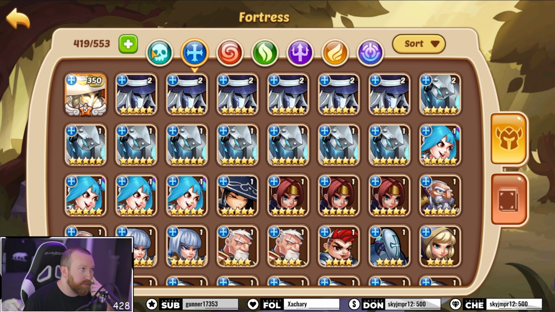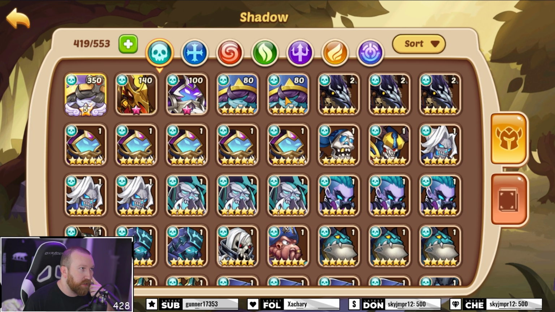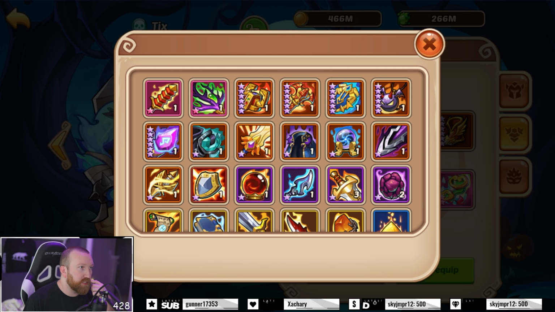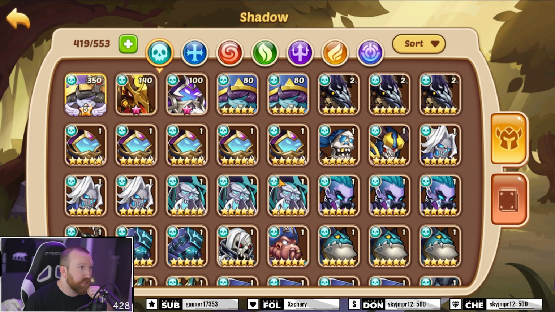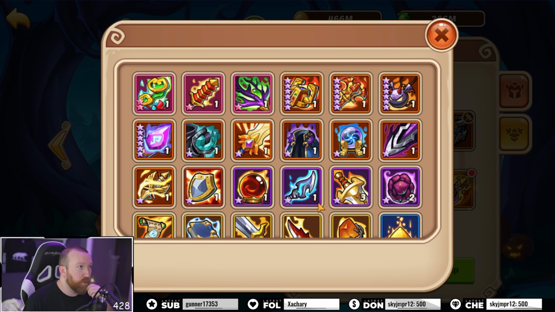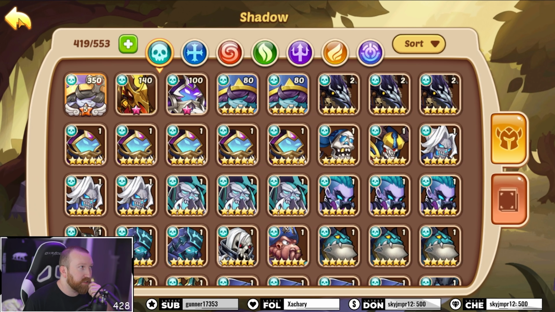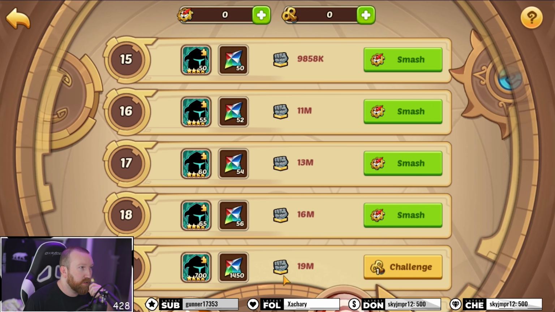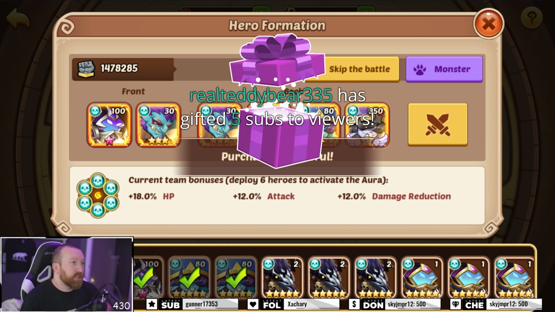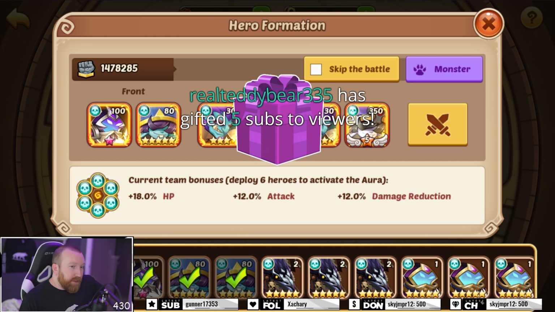I'm going to switch this up a little bit. Ticks one, you're still going to go there. Ticks two, though, I'm going to give you just like damage reduction. And what I want to try is putting you with a Rui Scepter and stagger this. So let's try this. We're going to put it like this.